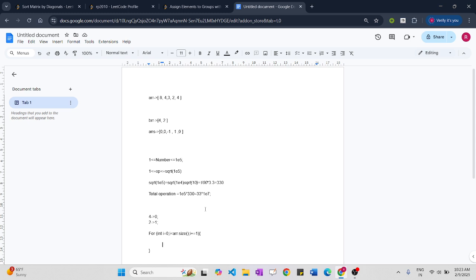Like let's say for the element 8, we'll run the loop from 1 to 2 basically, right? Because 3 squared will be 9, so we'll run the loop from 1 to 2, and then we'll check if 1 is a divisor of it or not. Yeah, it is a divisor of it. Then if it is found in BRR or not, it is not found in BRR, so I will not consider it. Then I will go to 2, if 2 is a divisor of it or not. Yeah, it is a divisor of it, and then I will find the index of 2, that is 1, right?